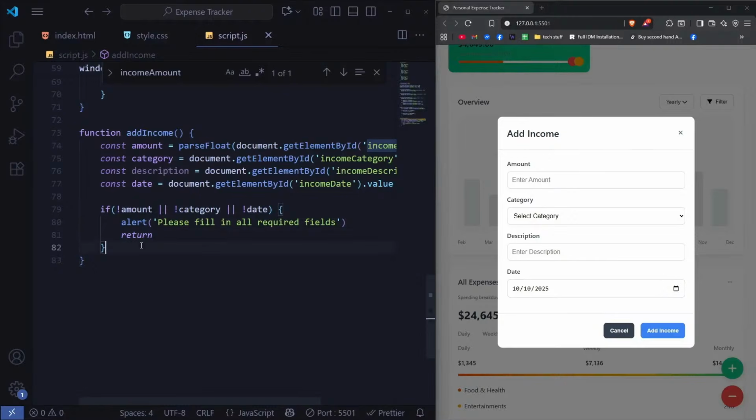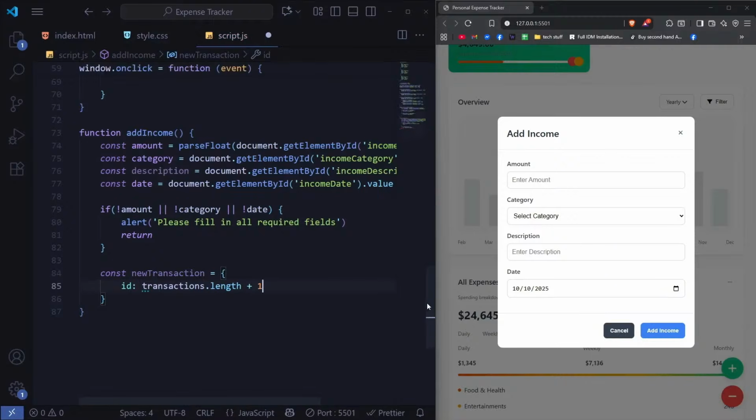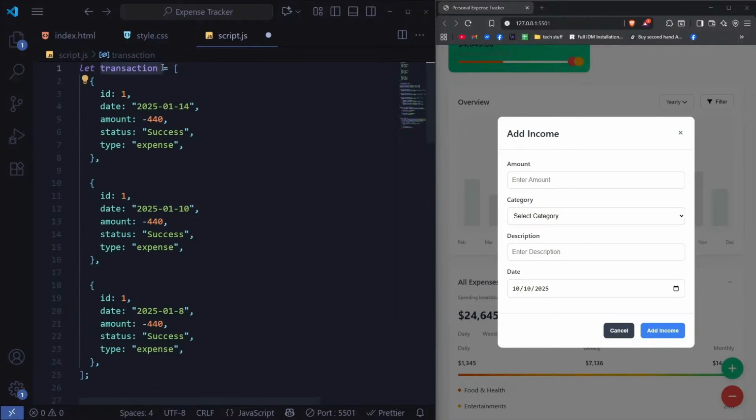So after this, next thing that you can do is basically make an object for all of the transactions, right? Now we can basically make an object for all of these values right here. Now to do that, I can basically make a new transaction equals to. Now we can give an ID to the transactions, saying transactions dot length. We'll do transactions dot length, do +1, just like that. We'll basically get the ID from here, right?